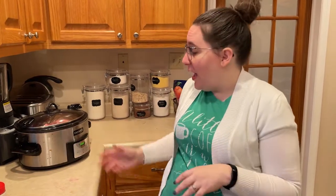So this is a really healthy, yummy, delicious meal that I hope you could see was very easy. It takes a little bit of prep work with chopping the vegetables, but other than that, I'm going to leave it and forget about it for the rest of the day.